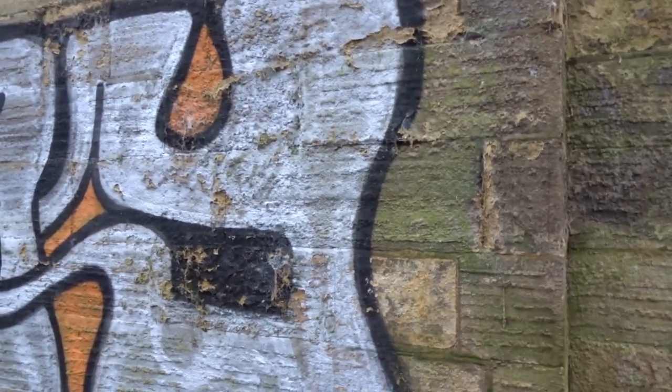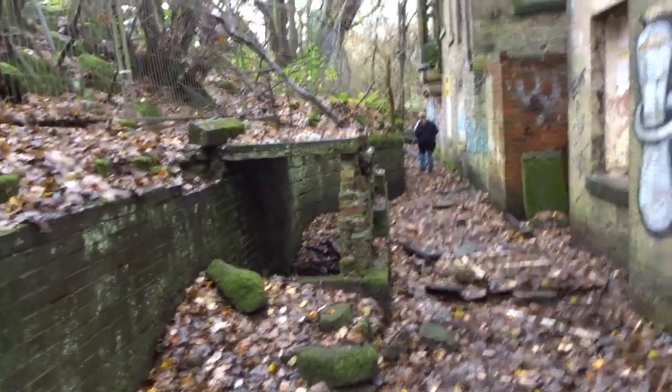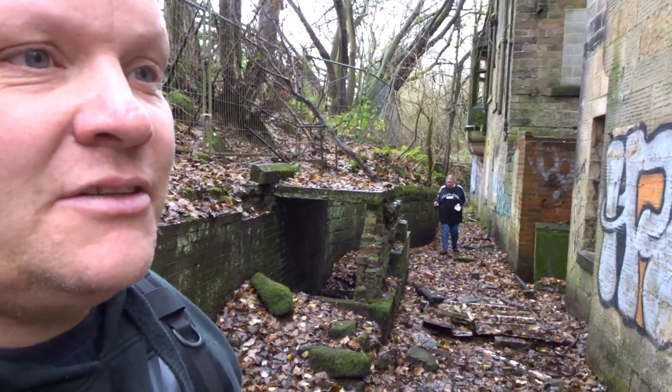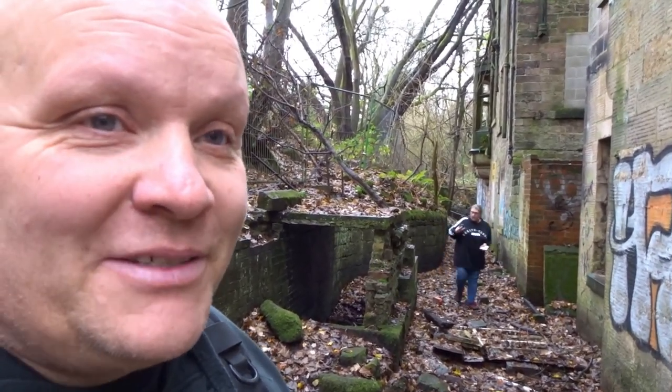Can't get out, sweetheart. All right, I'll wait here because there's no way out. She does get scared in these places. After reading up about it, she's read up quite a lot about it, and there are some spooky stories out there about this place. And from the look of it from the outside, it looks quite bad and spooky, like a horror movie. But she does enjoy coming, so anyway, we'll have to be quiet now because she's back.